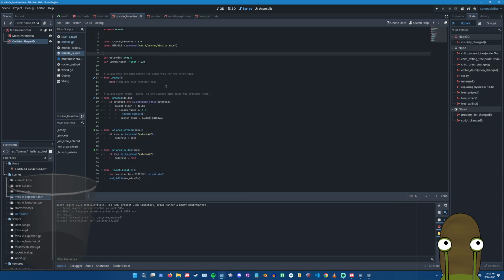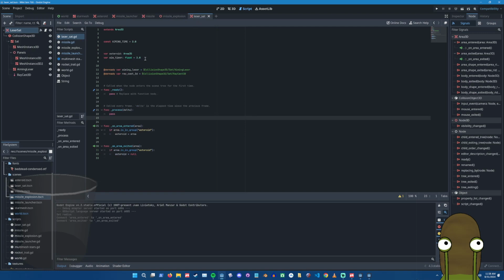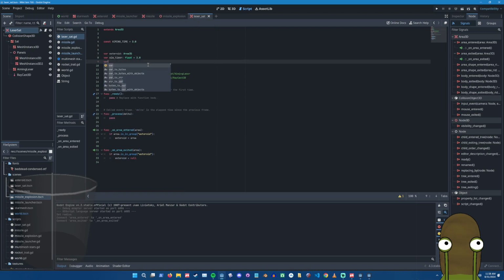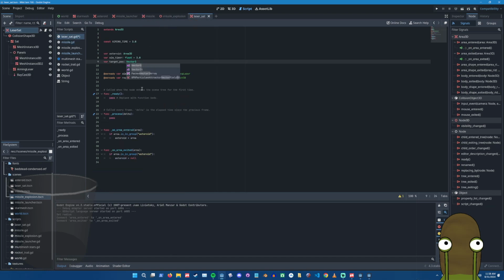So just like the missile launcher, actually just like the missile, we need a target position. Yeah. Target position.